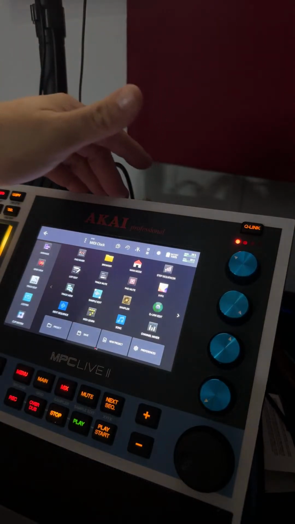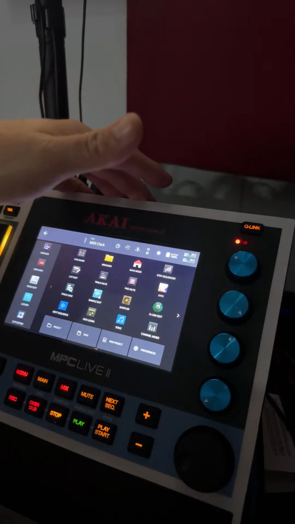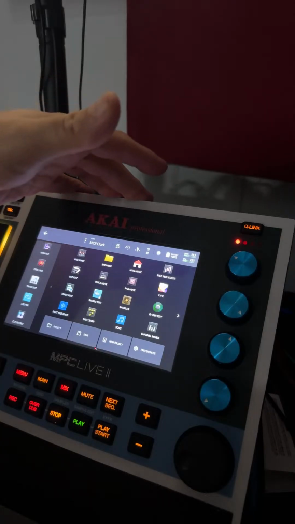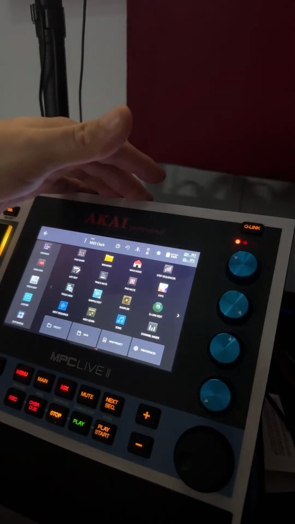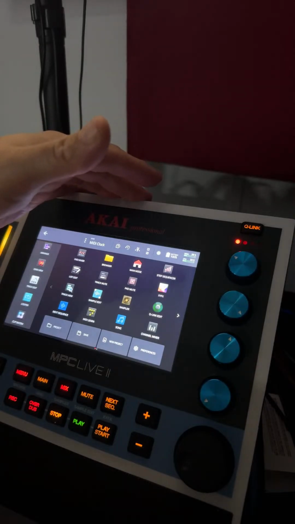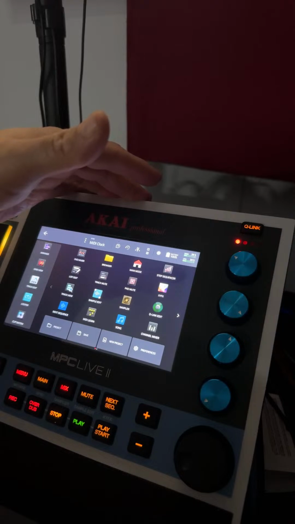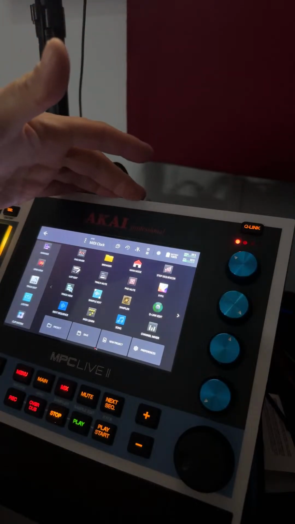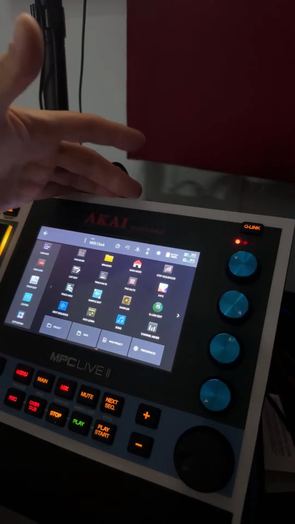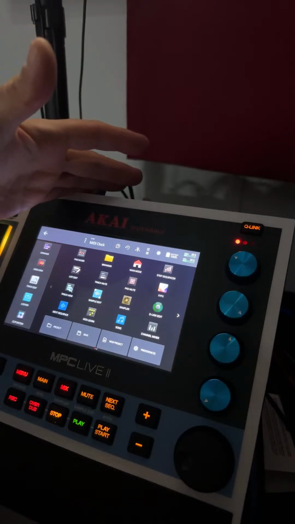Let's say you get the MPC One for really dirt cheap out there, like $300, right? You get an MPC One for $300 and you basically have an almost unlimited amount of synthesizers, basically a multi-part synthesizer.